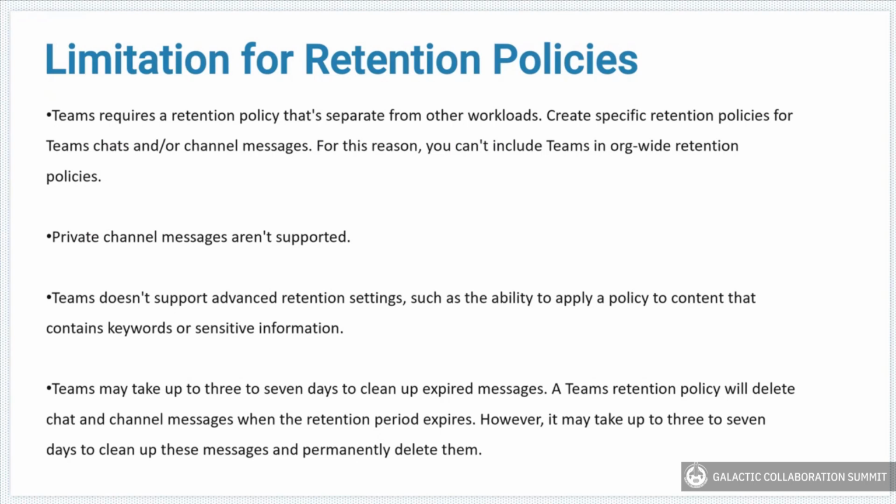Okay. And just to understand, like, expired messages and things like that, the time frame is slightly longer for some of these. So Teams can take up to 3 to 7 days to clean up expired messages, even though the policy will go ahead and help clear up the chat and channel messages when the retention period ends. So you just have to understand that, even though it might be deleted, it technically could be recovered for up to an additional 3 to 7 days, just in case.